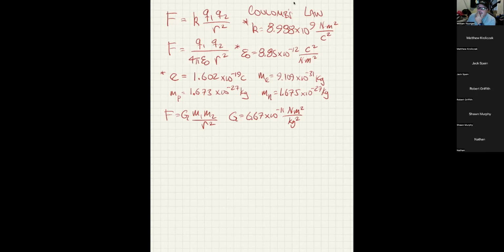No. Okay, that K, if we just ignore the 9 part and say it's 10 to the 9th, and I divide that by, ignoring the 6.67 part, 10 to the negative 11th, 10 to the 9th divided by 10 to the negative 11th is the same thing as 10 to the 9th times 10 to the 11th. And of course, that's 10 to the 20th, which is 20 zeros. Now you see what I'm talking about?